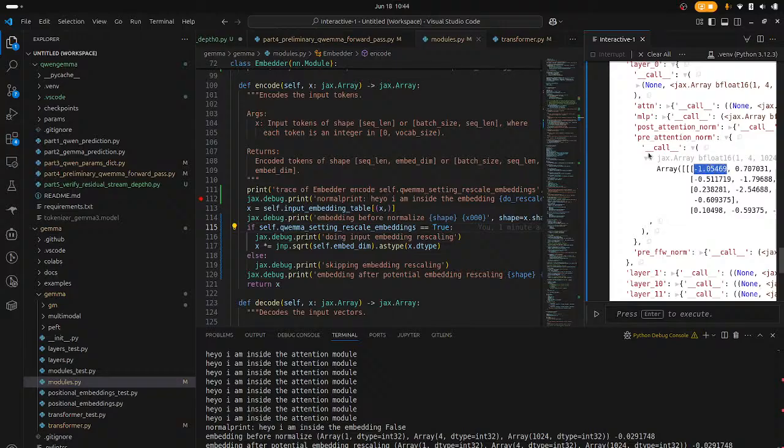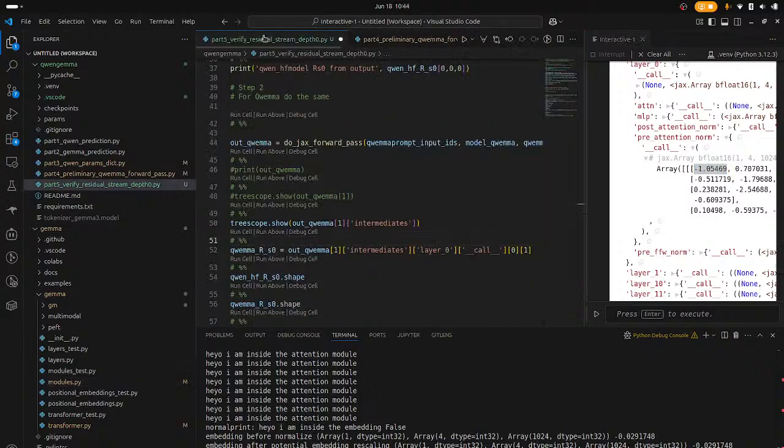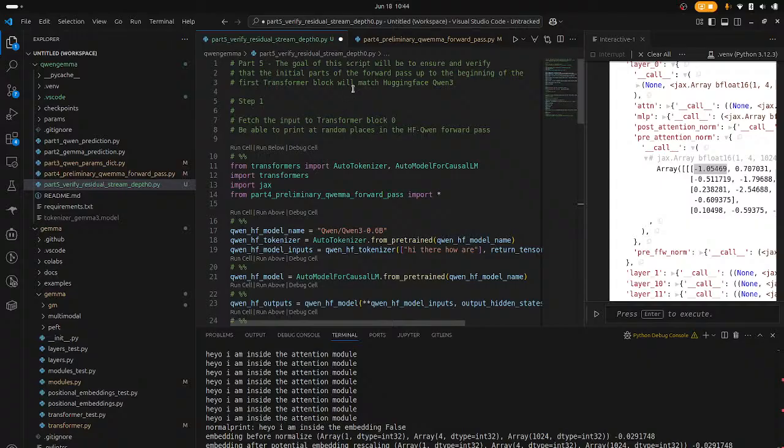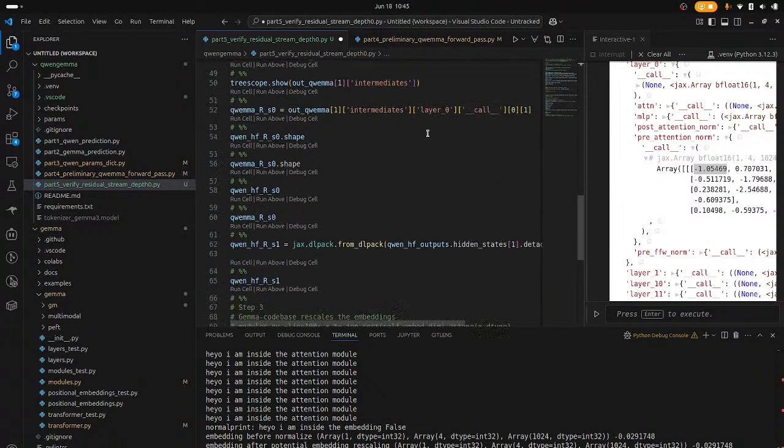And that's the next step. But actually we completed the goal. The goal was to ensure that the residual stream is the same beginning on the first transformer block, and we completed that.